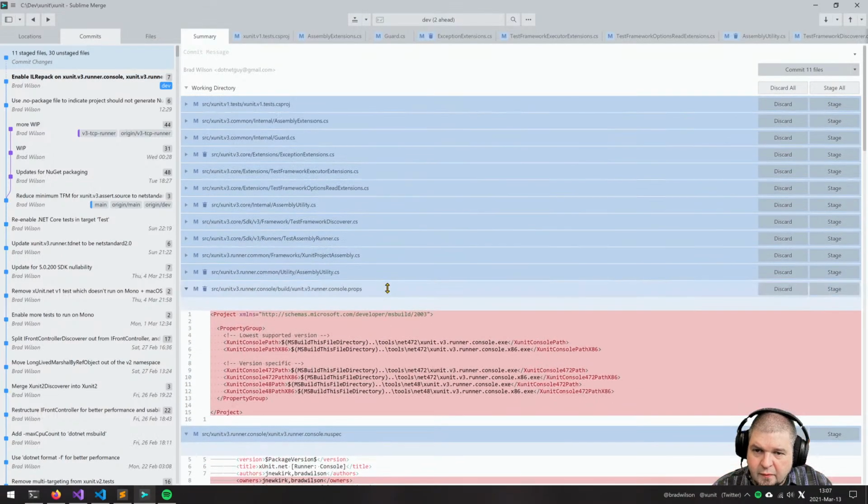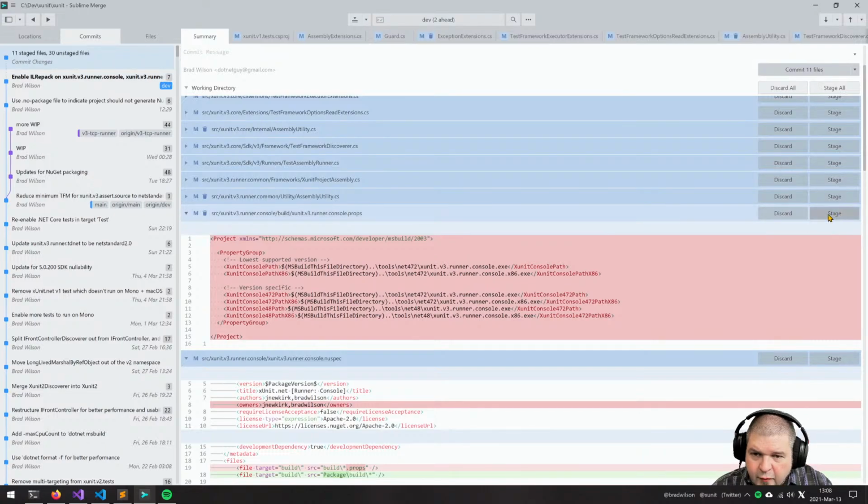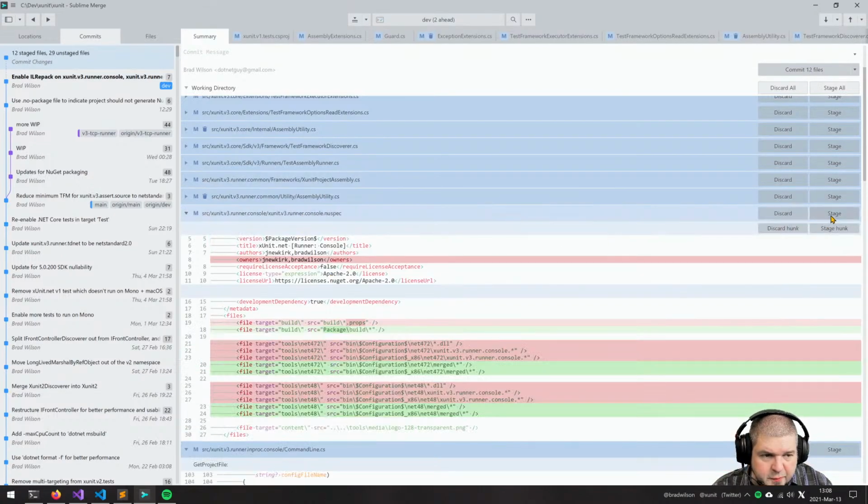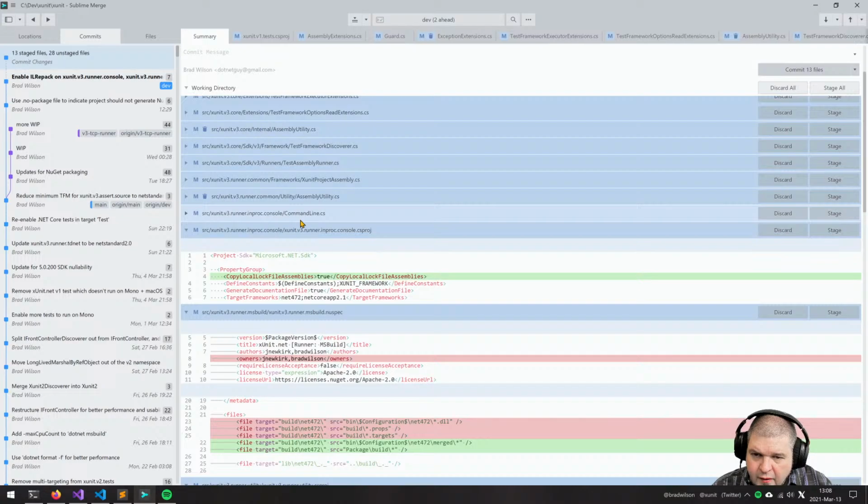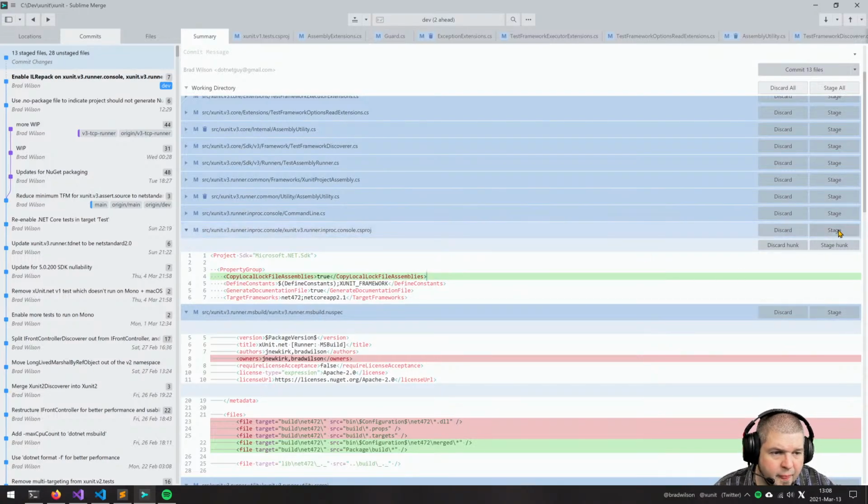Let's see. Wow. So the props. So this new spec change is good. We're not taking any CS files yet. Let's copy local lock file assemblies. I don't know why I need this. I feel like I don't need this.